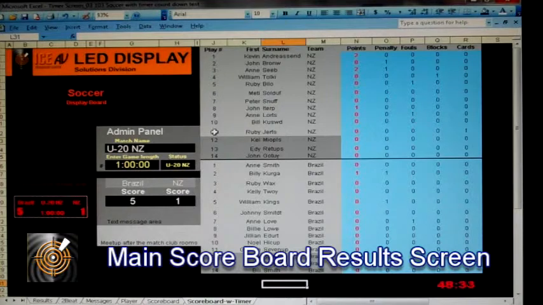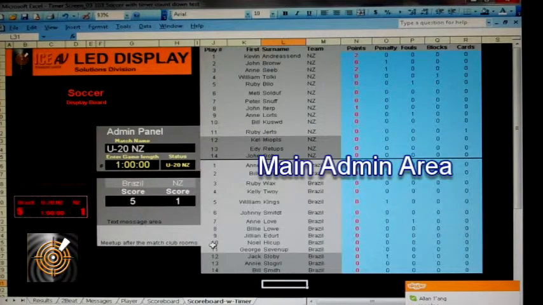So player numbers down here, 1 to 11 for soccer, and we've got 3 allocated spaces for the reserve players, and the same down here for the other team. Team name, obviously New Zealand there, and Brazil has been entered in here.